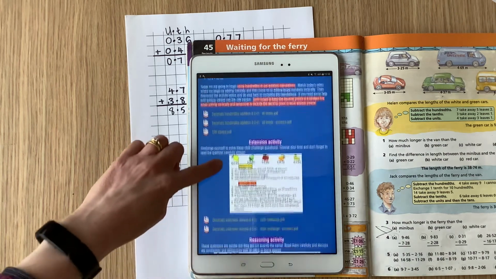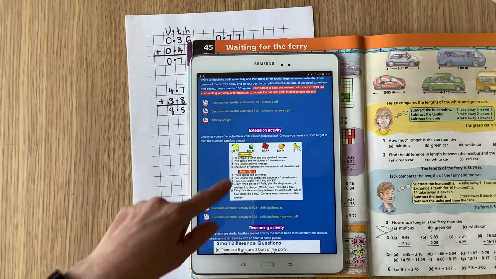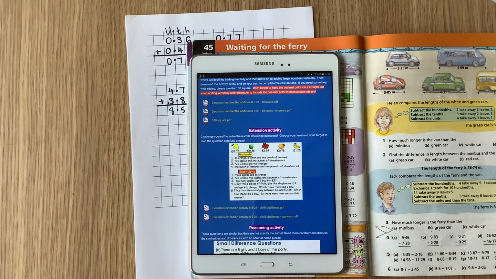If you get that done, then for your extension task today, I want you to choose a chilli challenge level. 2 levels to choose from today, a moderate or a super spicy. I've given you 5 different types of fruit. We've got lemons, apples, strawberries, oranges and bananas. And we've got some shopping lists, and I want you to go and work out for me what price you would pay if you were buying certain things. There are some challenge questions in there.